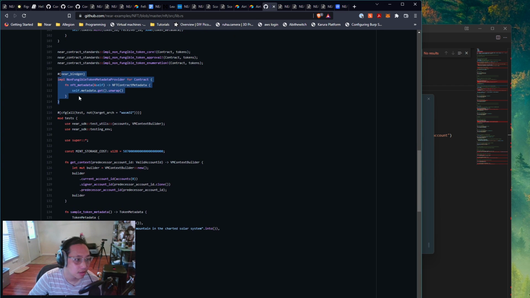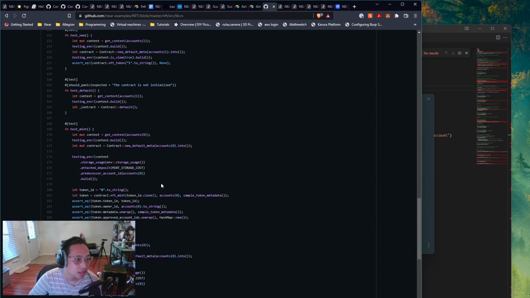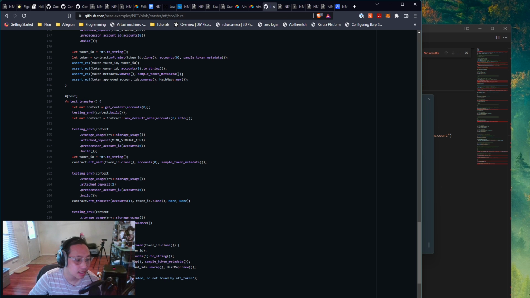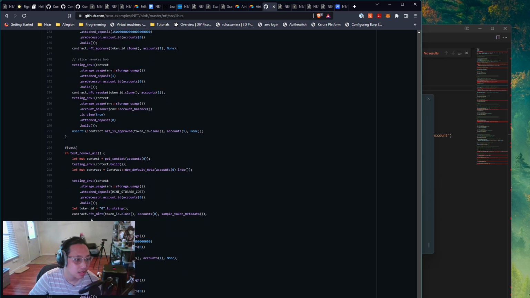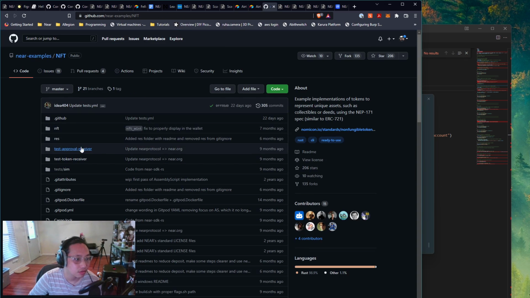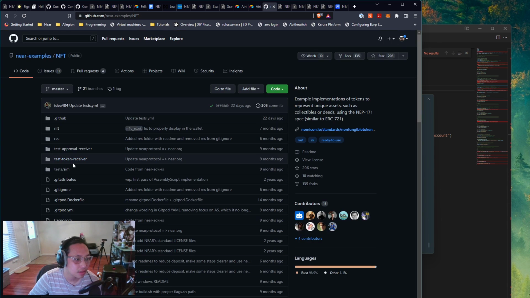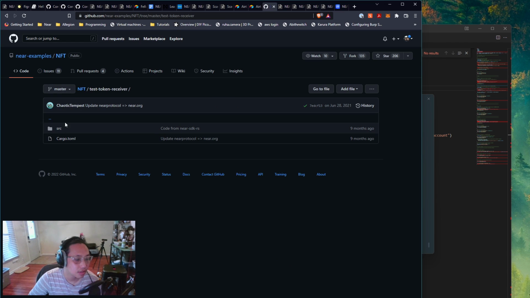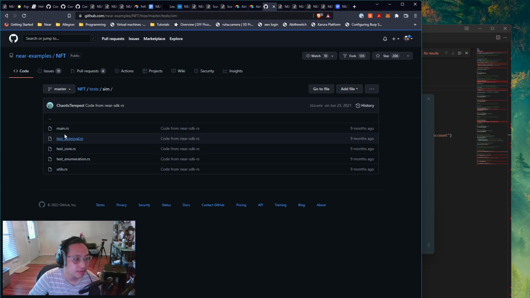Near bindgen. This is test approve, test revoke, test revoke all. This is such a small amount of code. Resources contains WASM files. Token receiver. Here's more source. Test sim.